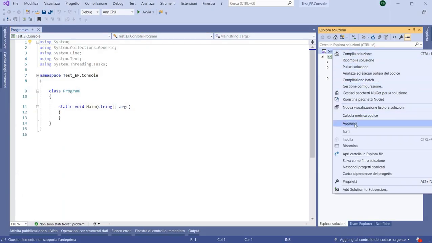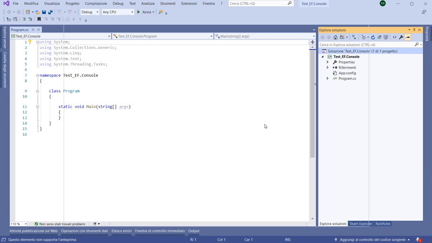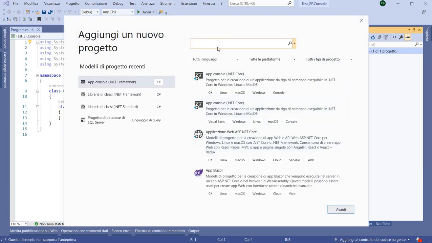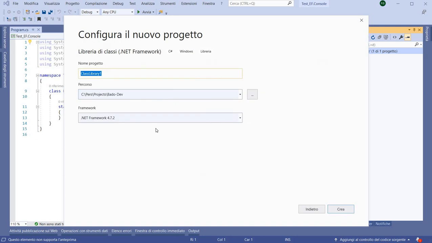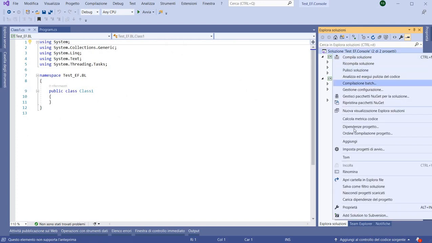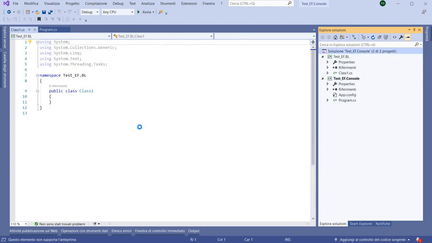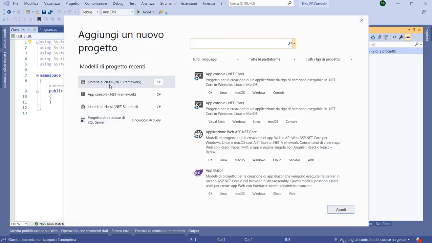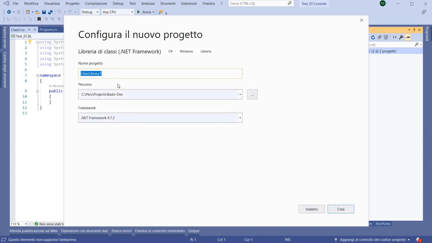Now we have to add our two modules, the business layer and the data layer. The business layer and the data layer will both be class libraries, so test_entity_framework.businesslayer and test_entity_framework.datalayer.